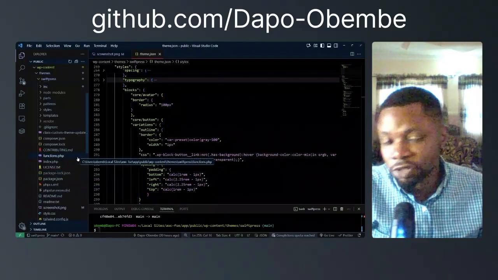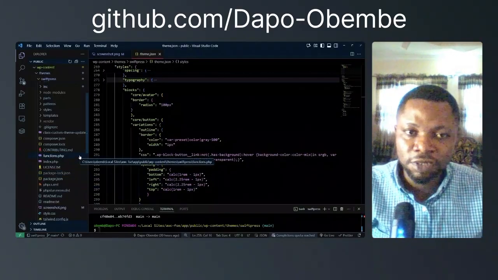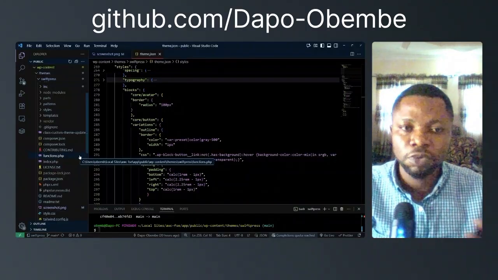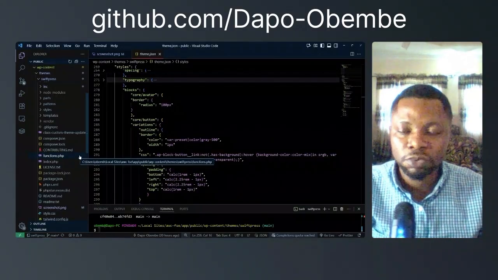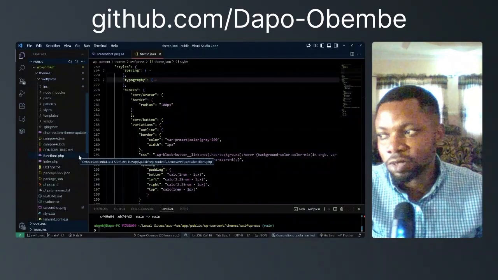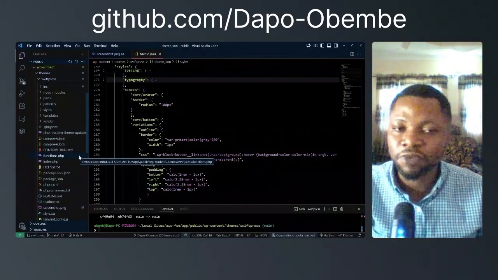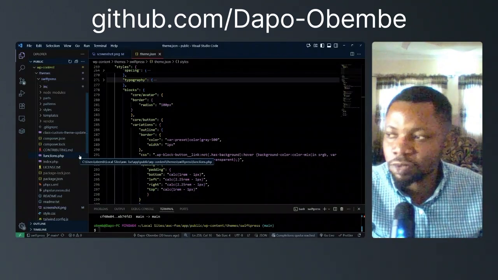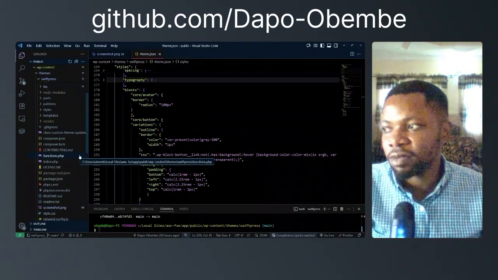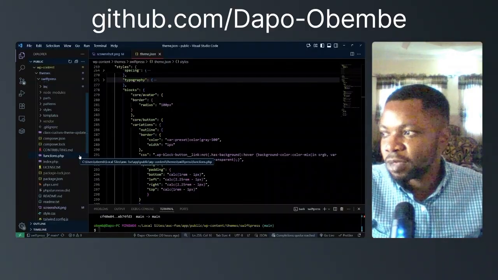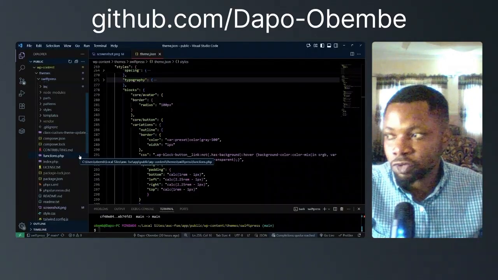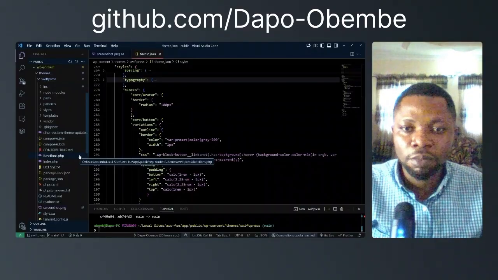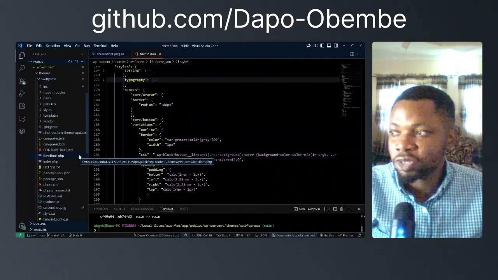Then I already have the contributing file. The license file is there. So if you're a WordPress developer, you love this kind of open source project, and you love to contribute, you can reach out to me or check my repo, Dapo Bimbe. You see the WordPress team there. You can clone it, contribute, create a pull request, and then we get it started from there. If you also want to sponsor, probably you are an agency and you love to sponsor this kind of open source, you are more than welcome to DM or reach out to me.